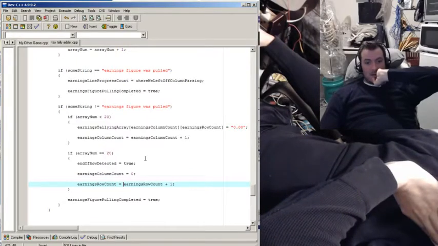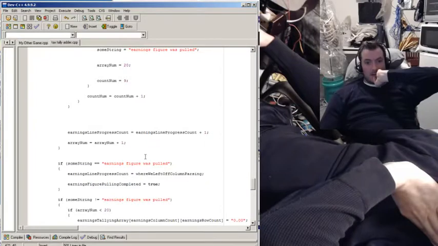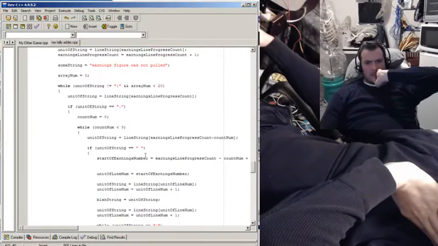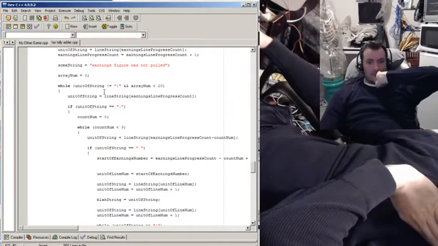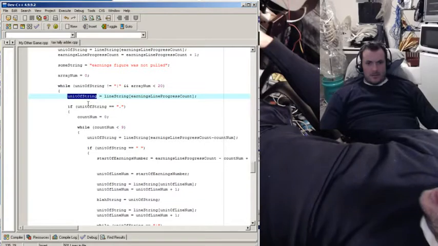Another way to know it's the end of the row would be what? What if it was... Oh, if we hit an end line character as well. That could be what we pull.